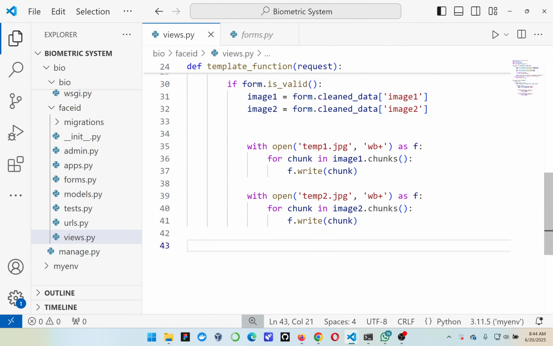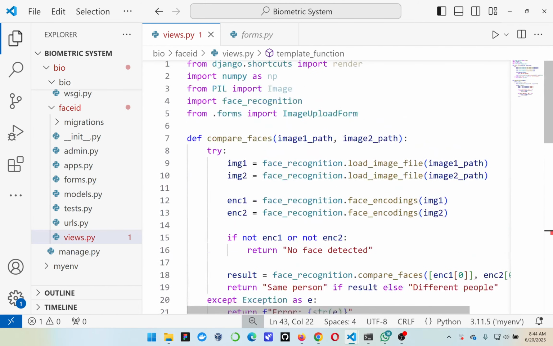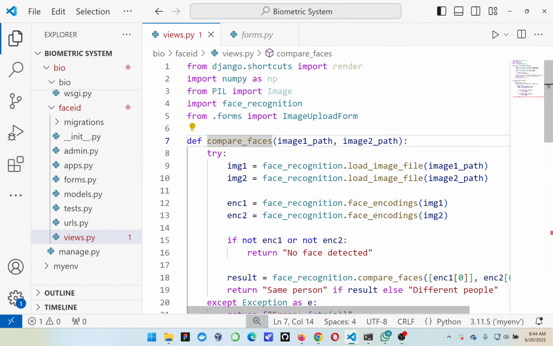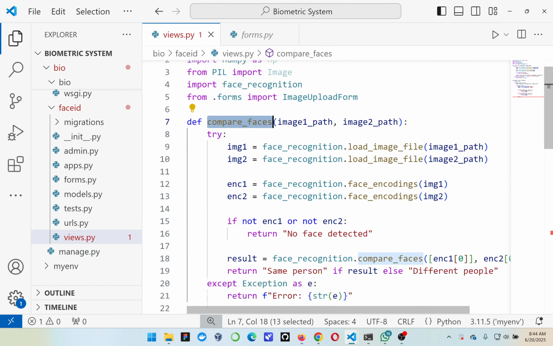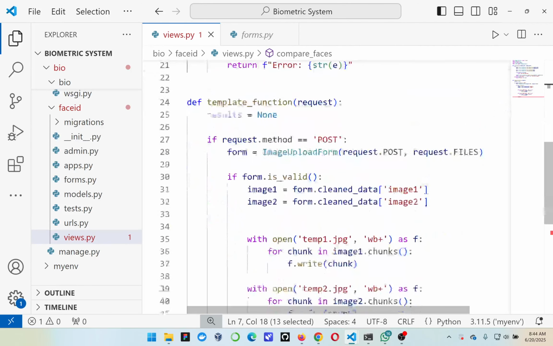So once we do this, we have opened it and we have worked with it, we need to check whether we are going to get a result. So result should be equal to, we have the images opened in chunks, so we want to pass the chunks that we have opened to this compare faces. Then we pass the files to this particular function. Then the function will also work to check whether there are faces on it for us.